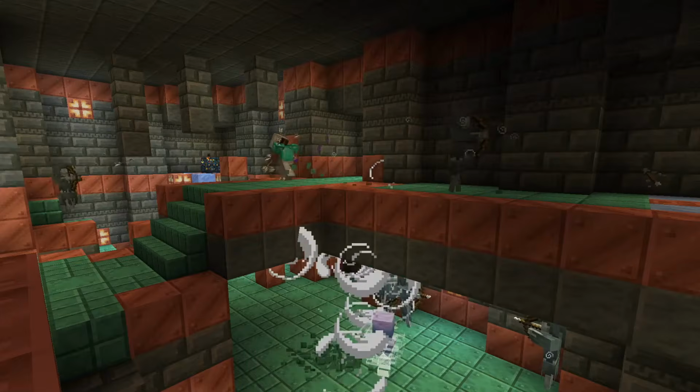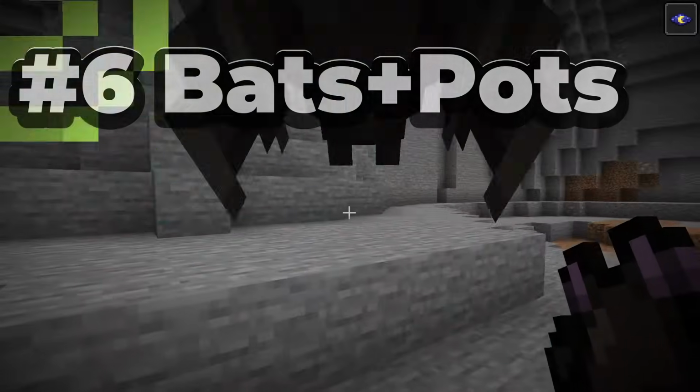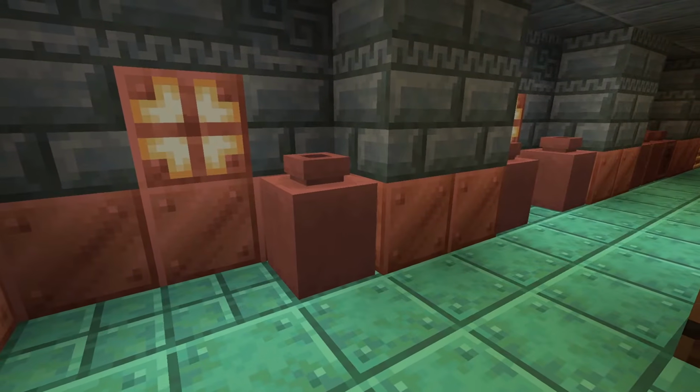Coming in at number 6 is the Bats and Pots game drop. Although this is considered a game drop, it was seen as just a small patch update as they released it before announcing their switch to the game drop system.